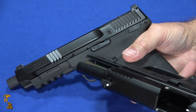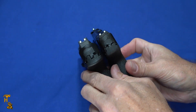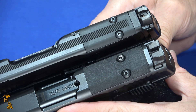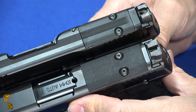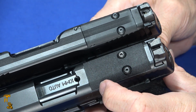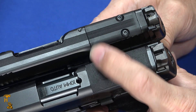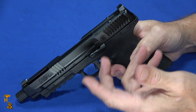To that point, I've got the 10mm, which is optics ready. You can see the 10mm is much wider, so more optics would fit on the 10mm without hanging off. Additionally, the optics cut on the 10mm is longer, and if you pull the plate off, it's a different pattern than this one. So if you look at optics advertised to fit the M&P series, they might fit this but they probably won't fit that. You're going to have to be careful until more information comes out in choosing an optic for this, because it would be easy to get one and have it not fit. On both designs, the cover is plastic, which is fine — there's no real stress on the cover, and it comes off when you put an optic on.